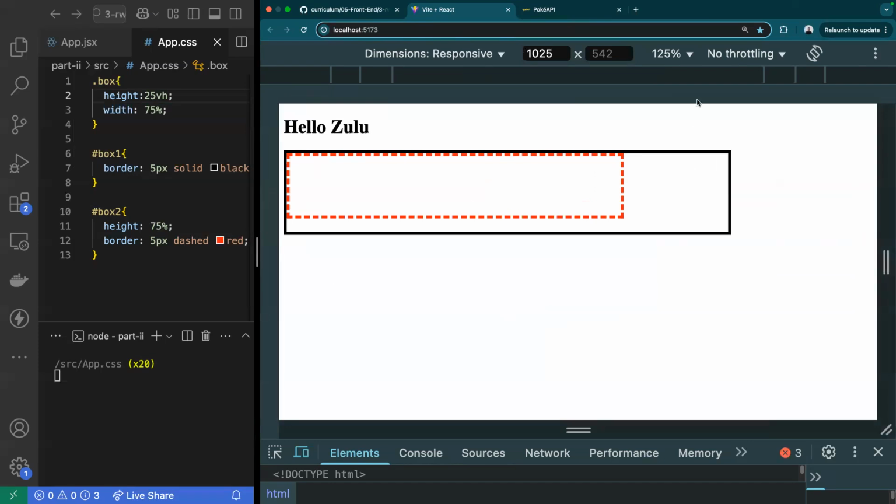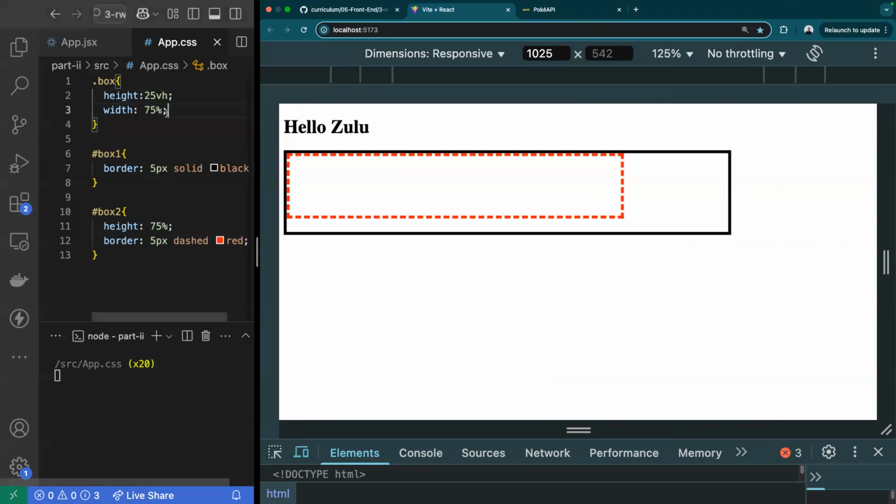All right, so view height is in percentages specifically of the viewport height. It has no relation to the parent division. It is only taking a look at the entire viewport height. So this is my viewport. It doesn't care about the parent division anymore. It is only looking for how the viewport is changing.